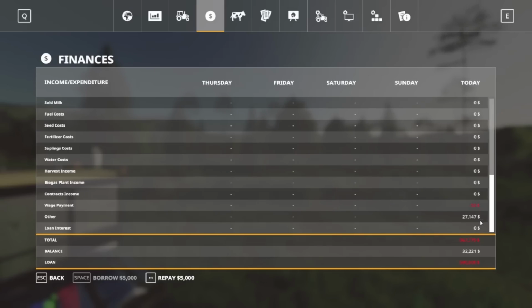27,147. I'm not sure what that is. I think, oh, I sold something. I sold a vehicle, I believe. Yes, I bought it and then I sold it. So anywho, like I said, we have a loan of $500,000. You start off the game with, how much do you normally start off with?